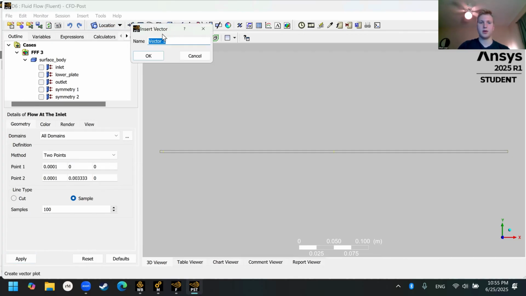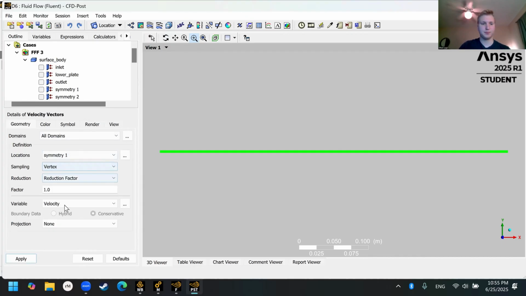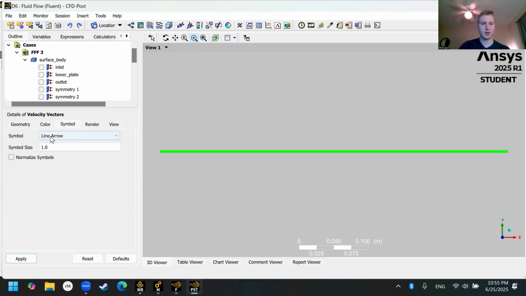Now I'm going to insert my velocity vectors. I'm going to make sure I use symmetry. I'll use line arrowheads. I'm going to make this very, very small.